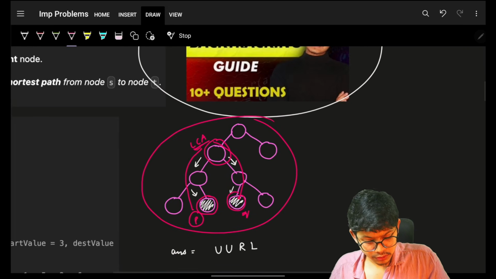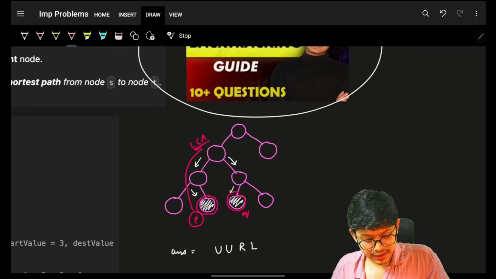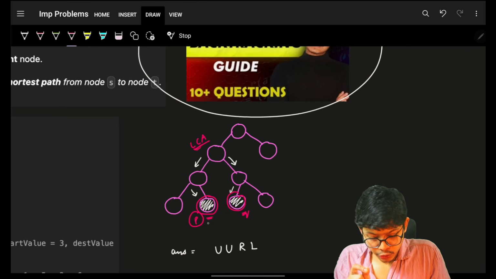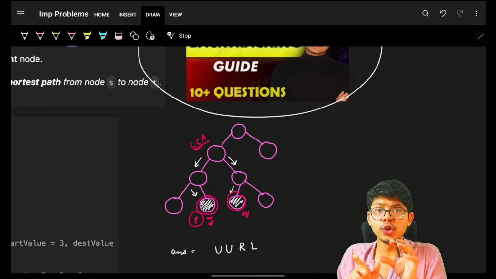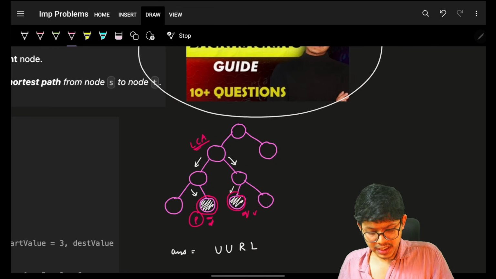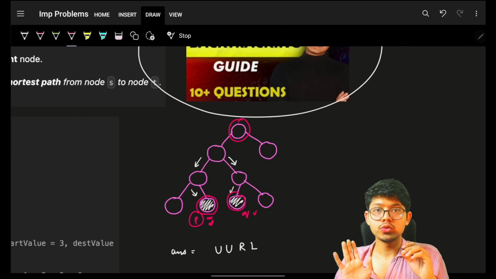So in this scenario, let's say I want to generate the path to reach this node P and this node Q. Again, forget about the LCA. Imagine you're starting from this root node.